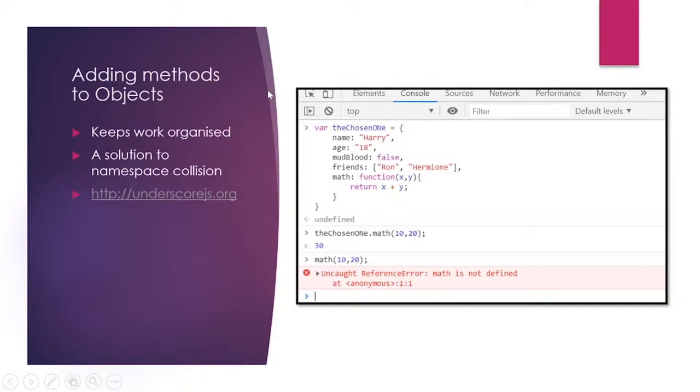And you might also wonder what the need is of assigning methods to objects. Well, it keeps your work organized, because you now have a separate method for a particular object that you're going to use, and it is also a solution for namespace collision.